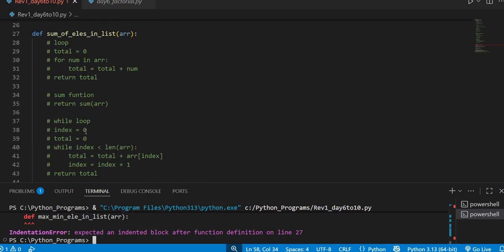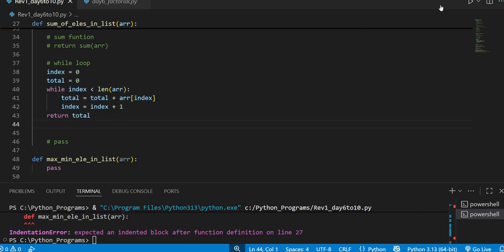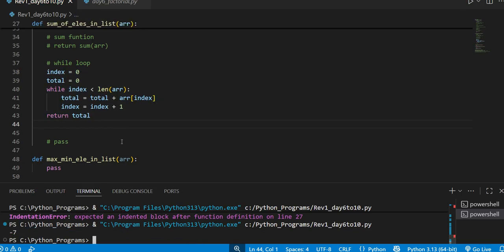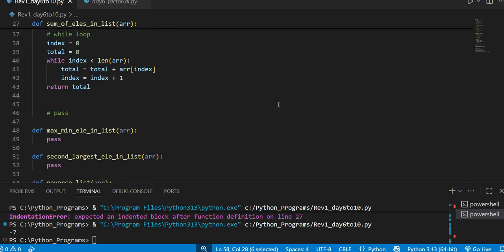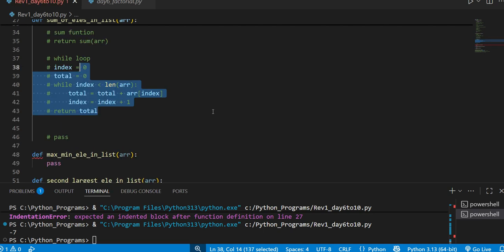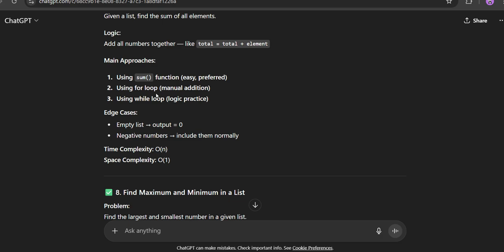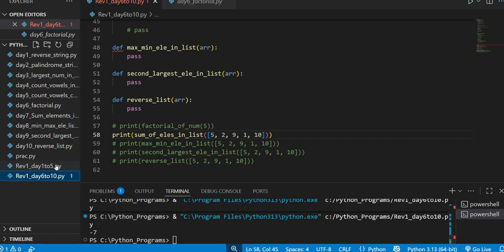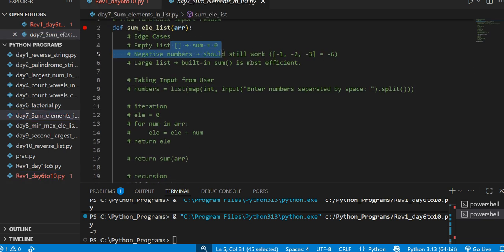No, this is okay. Yes, it is handling it, summing those elements. Okay, let's undo with Control Z. Next, let's see what the approaches are for the sum of the list, right? So edge cases like this, and whether some method is more efficient for a large list.